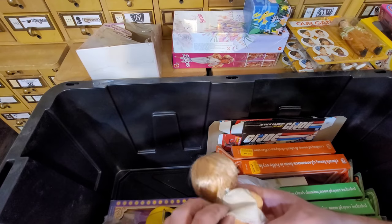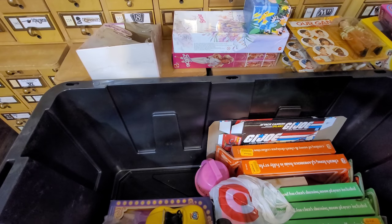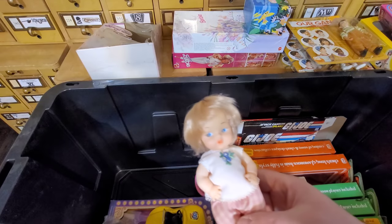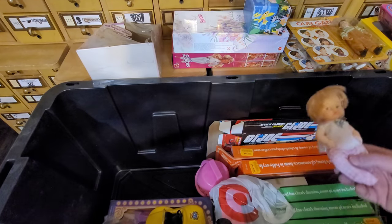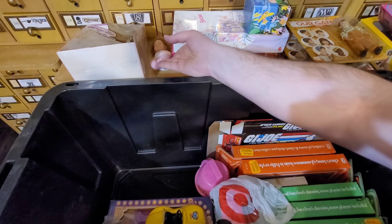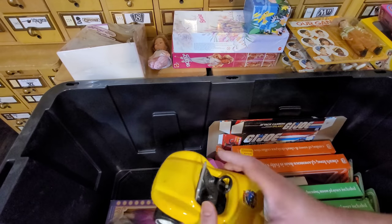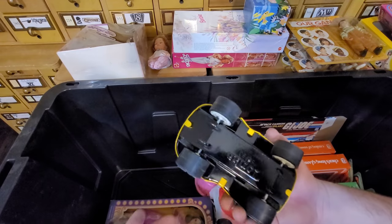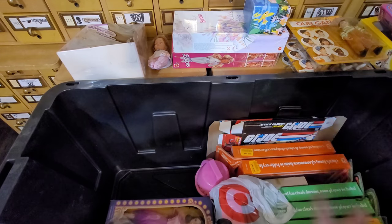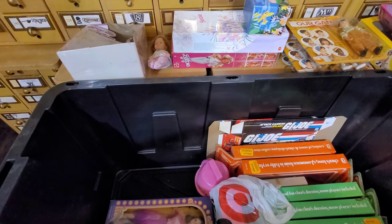Got a little dolly there. Let's see. Take this in the light to look. It says, made in Hong Kong, and that's it. So that's the thing, a lot of these dolls, I'll look at them and they have nothing. There's no information. It just says made in Hong Kong or made in Taiwan or China or wherever. And I don't see a maker's mark, like Mattel or anything. It's just like, all right, your guess is as good as mine. That's cool. A little Tonka fun buggy. Like I said, everything in these aren't necessarily dolls. It's just the majority of it looked like dolls when I opened up the totes there.